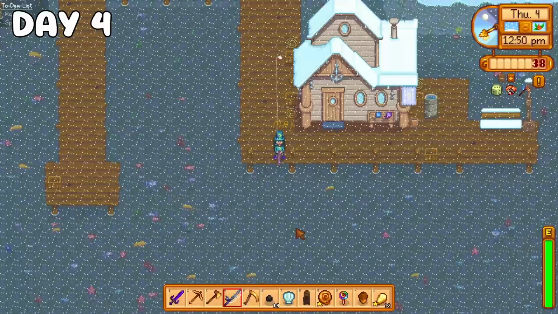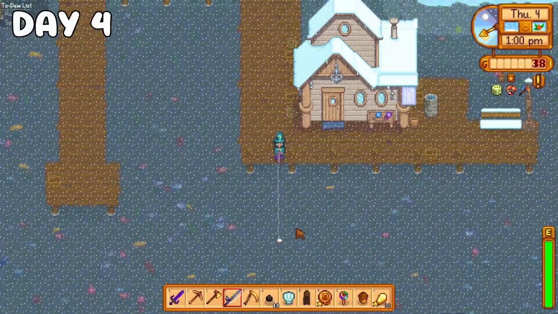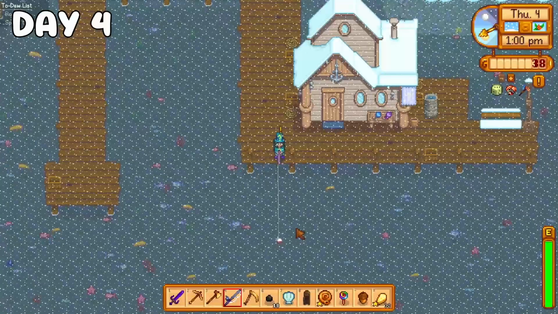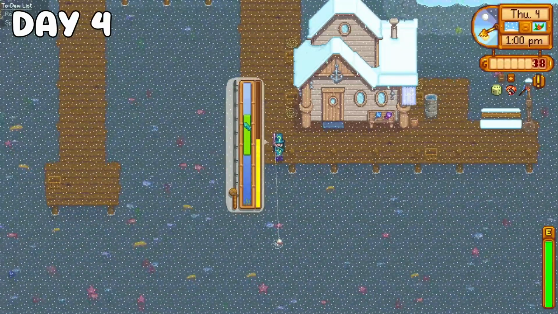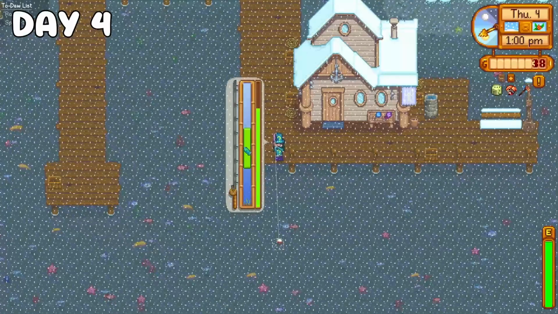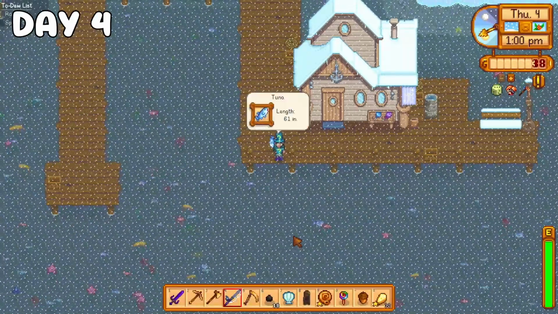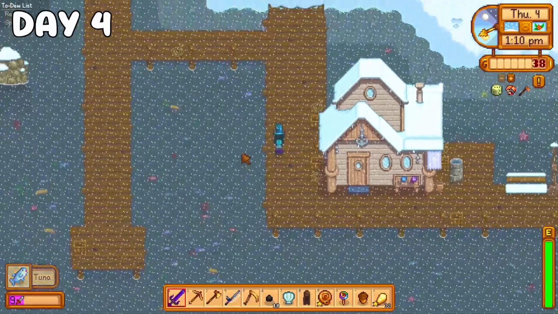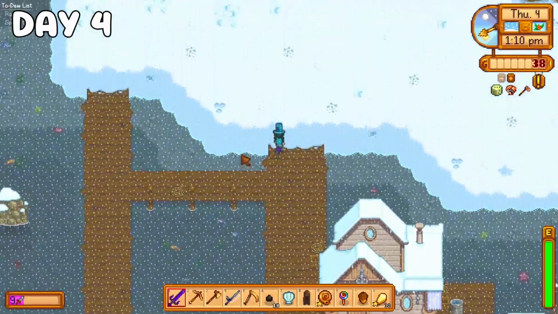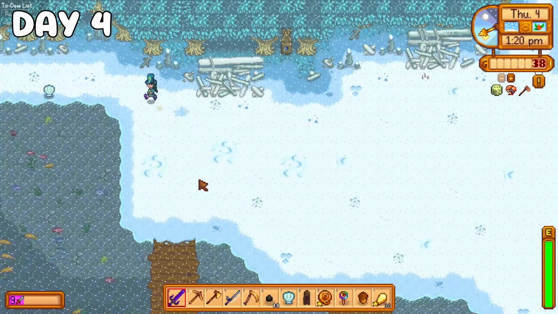The mission, which I have chosen to accept, is to catch a gold star quality tuna. I plan on being here all day, nay, all season until I catch a gold star quality tuna. I'll be here as long as it takes. Day, night, blizzards, I'll be here. Okay. I've caught a gold star tuna already. Cool. That was much quicker than I was expecting. But that's another item down for the community centre.